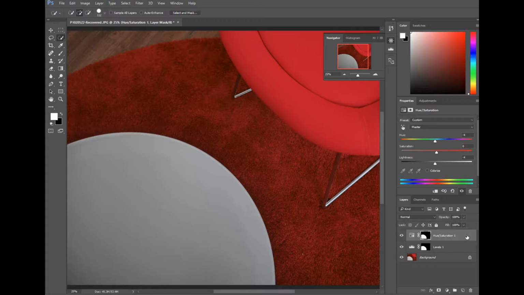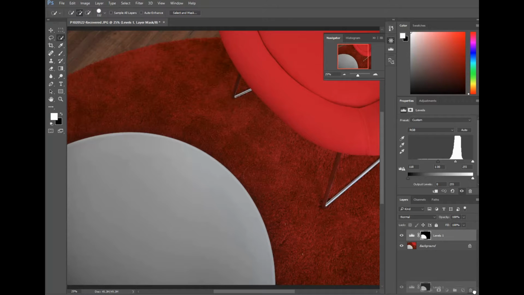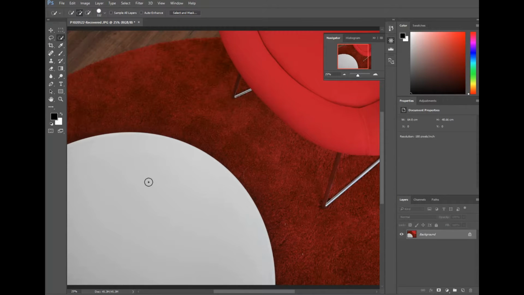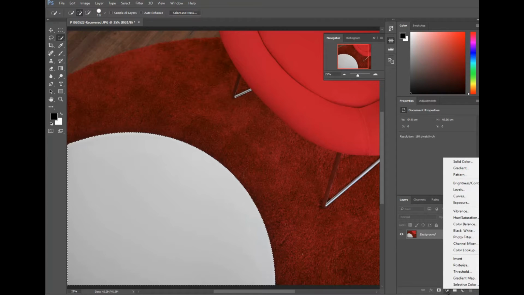So I'm going to remove all of this now, and to remove a layer you just highlight it, hold down your left mouse key and drag to the dustbin, because we don't need that. I again will need to do a selection, so I'm going to select the table once again. There's the marquee, and I'm going to go back to my options to create a new layer with adjustments, and on this occasion I'm going to do a channel mixer.